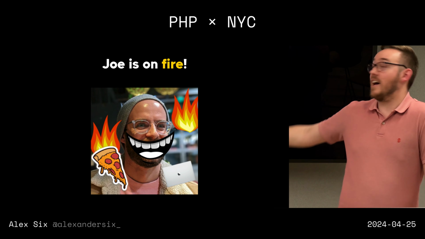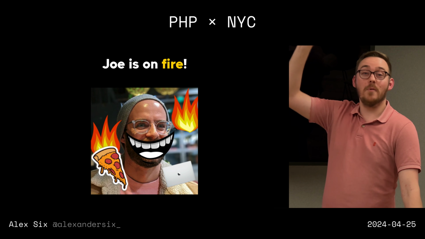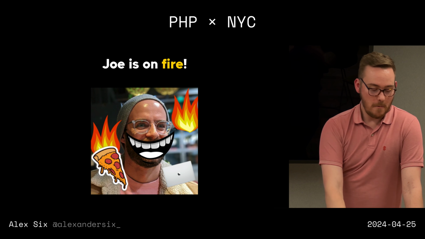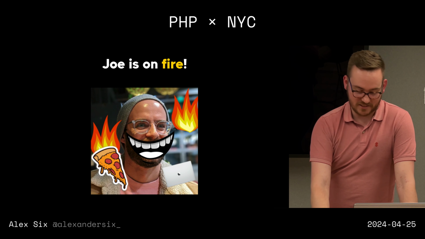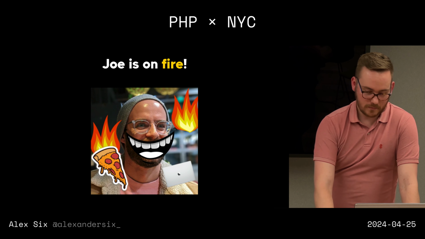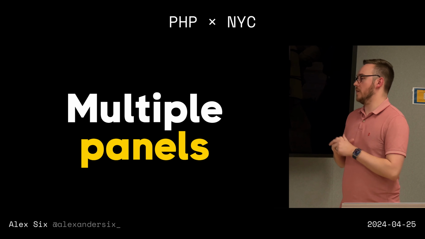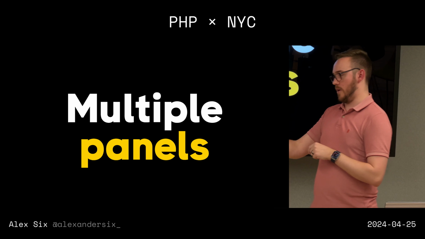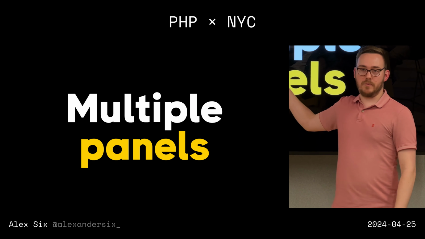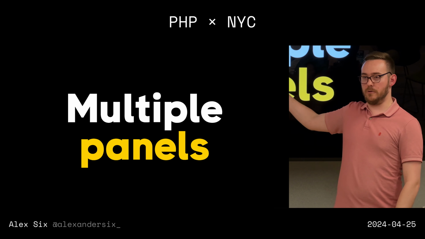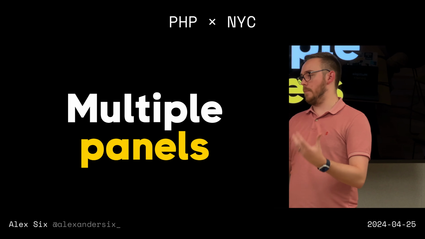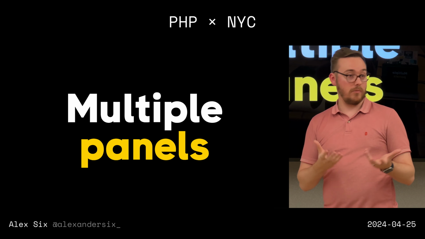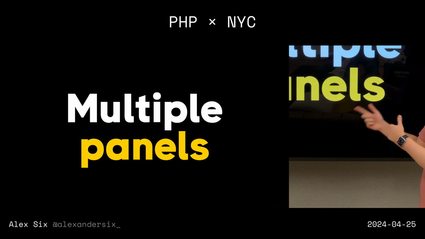So at this point, Joe is on fire. He's moving. We're going. But he's got one more goal, and I promise this is where I'm going to wrap it up and be very quick about it. Joe wants a place where his subscribers can log into his app and see the articles for the publications they have subscribed to. And this is one of my favorite features about Filament. You're not limited to a single panel. So up until this point, we've been working with a panel called Admin because I decided I wanted a panel called Admin. But now I want to add a panel called Subscribers.